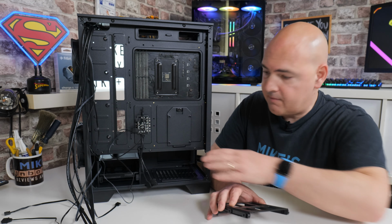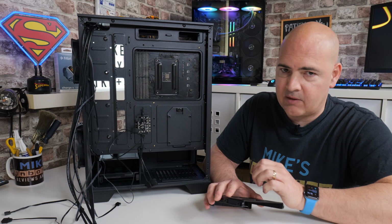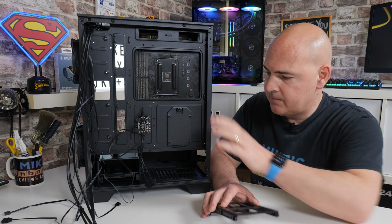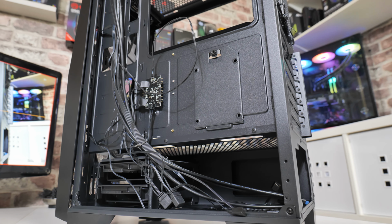If you don't want to have this in at all, very easy to do. It's not riveted in, so there's only just four screws. Take out the four screws and you can move the cage out of the way altogether. Currently, as it's set up from the factory, it's in the forward position, so not giving a great deal of room at the front. So if you were planning to put additional fans in or a radiator, then you may want to move this back a little bit.